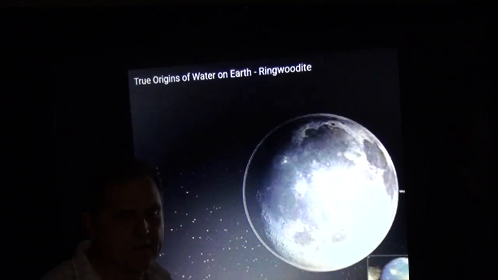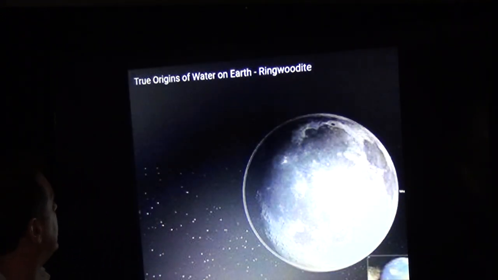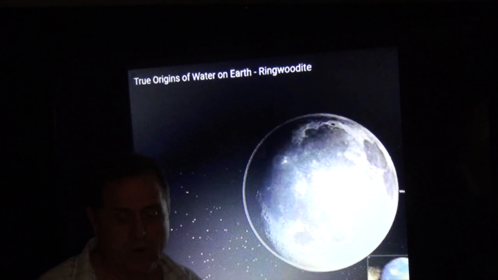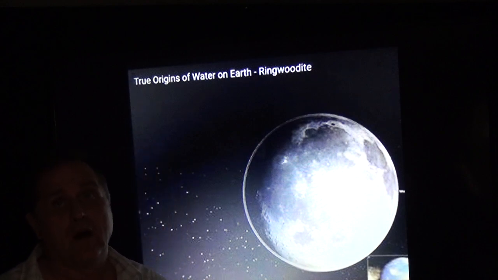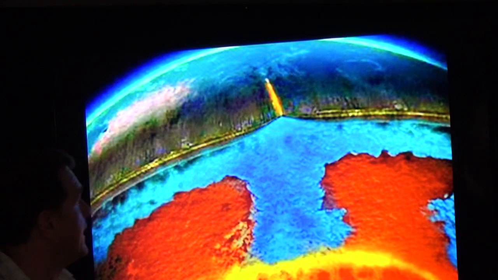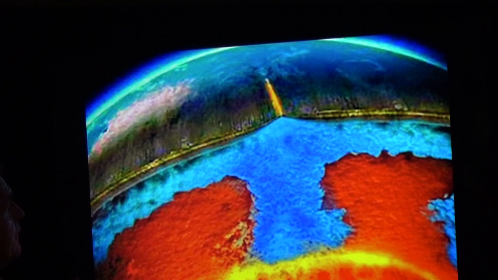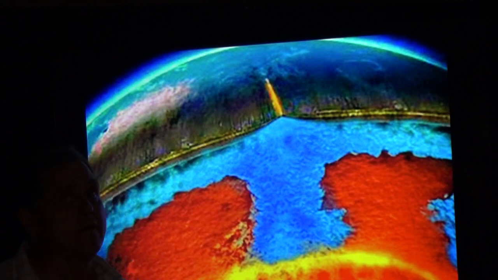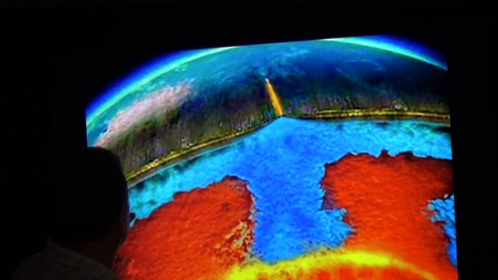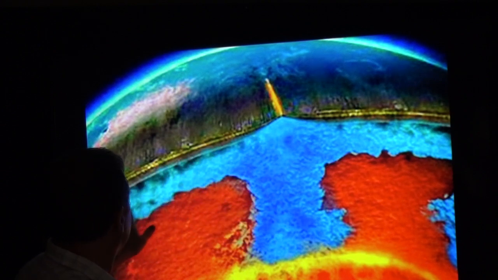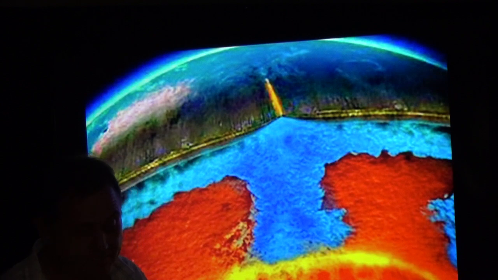of a suspended state. The origins of water on Earth are ringwoodite. So it could be that ringwoodite was the original source of water, and when it cooled off, obviously the water went to the top, and then God had to come in and separate the two. This gives you an idea of the size of the water, the mass of the water underneath the ocean, underneath the crust, underneath the upper mantle. So you have a huge body of water.